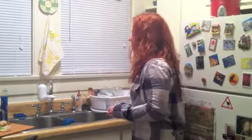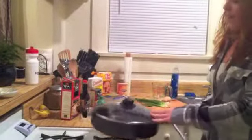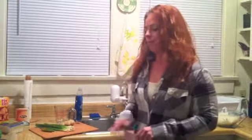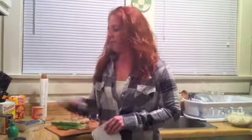Then we prepare what's going into the pan. So I am going to be using more of a stir fry pan. And first we will be using the coconut milk that we will bring to a boil, and we'll add the tofu, or if you prefer chicken, you can do that as well. Then stir everything up and cook it until the chicken or the tofu is cooked about halfway. Then you're going to stir in water, the fish sauce, sugar, lime juice, and if you want to add some soy sauce or maybe some other spices that you think might complement that dish, you can go right ahead.